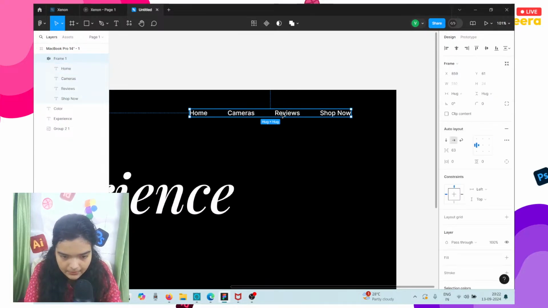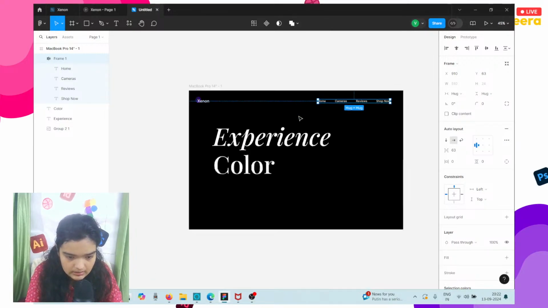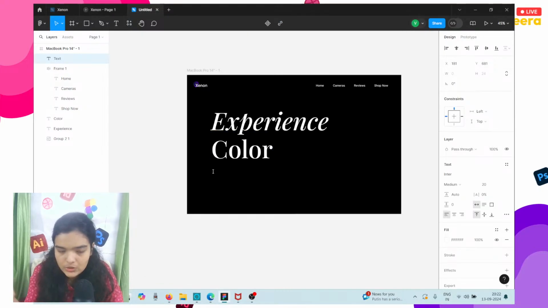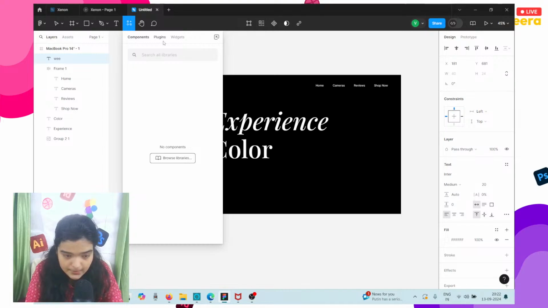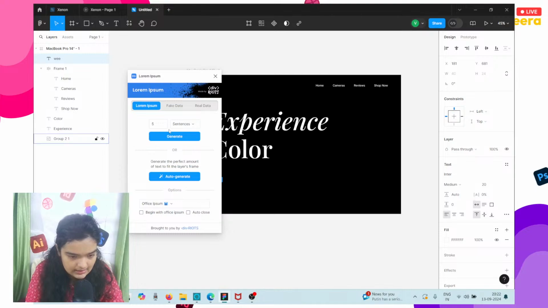Take this frame. If you're not able to individually place things, place it right here, shift them above, and again take some text, and now we're just going to add 1 or 2 lines of description. If you have ever followed me from any other streams, you know I will always use the lorem ipsum plugin for this, because I hate typing stuff for all prototypes. I just absolutely detest it.